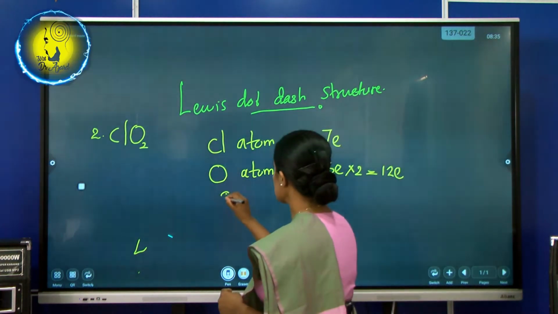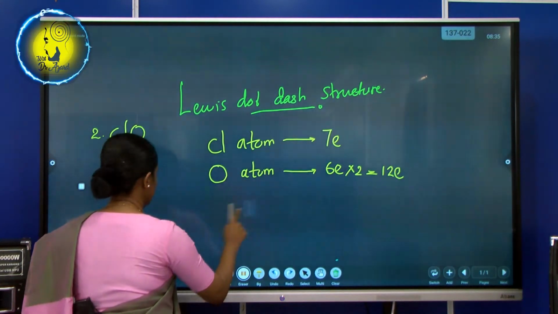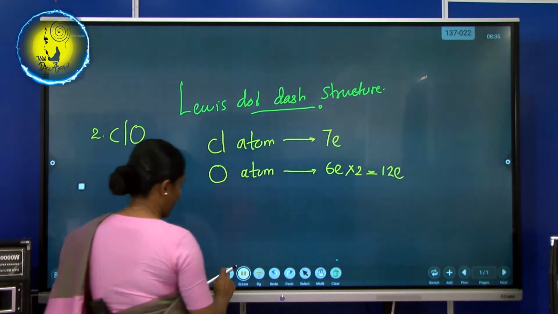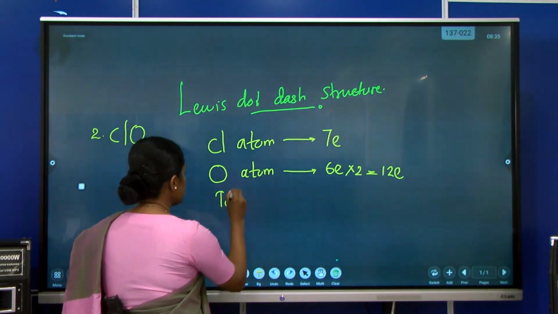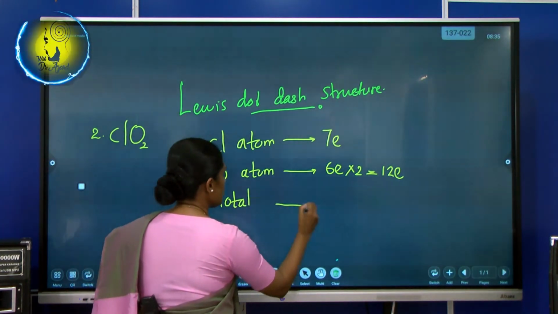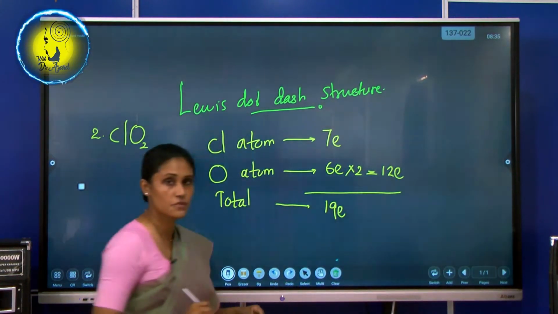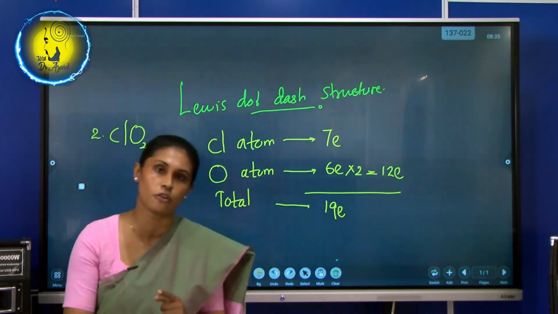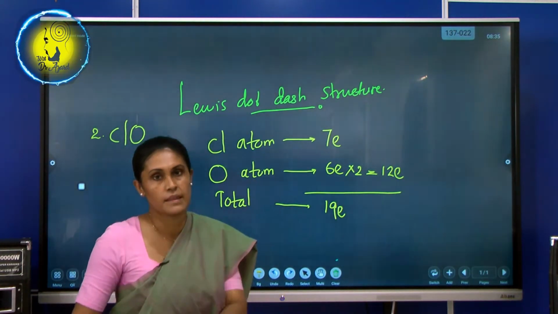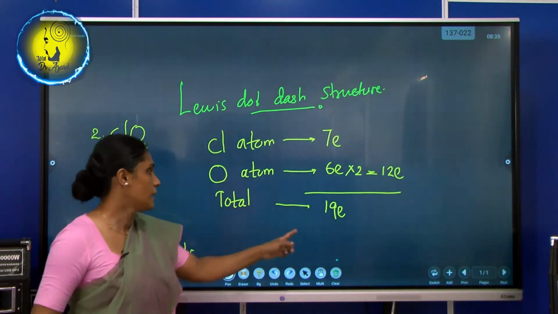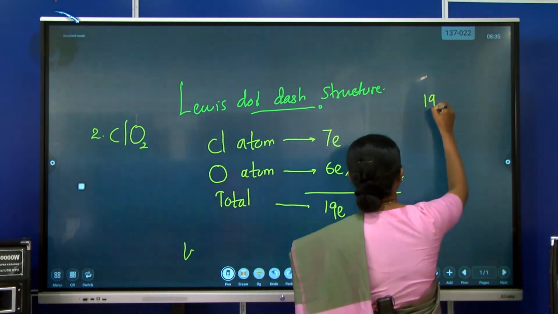So what is the total here? That is 19 electrons. So now you talk to your heart and see, if you have drawn the right diagram, you should have 19 electrons at the end, right? That's how it is. Anyway, I will write the number of electrons in the corner so that the board stays clear.